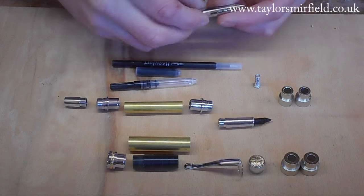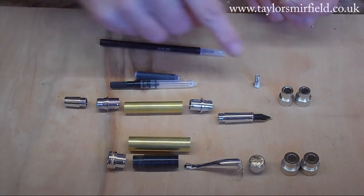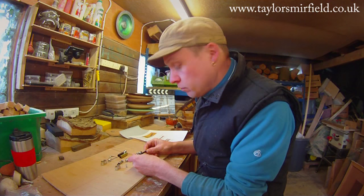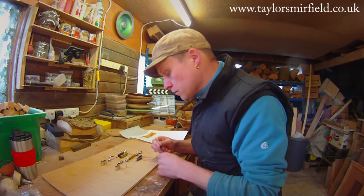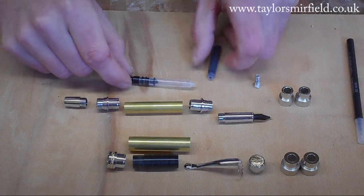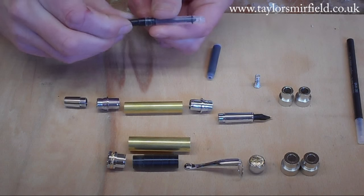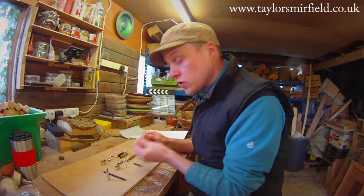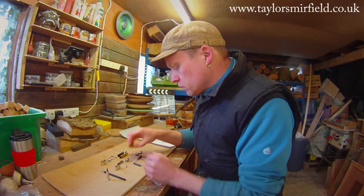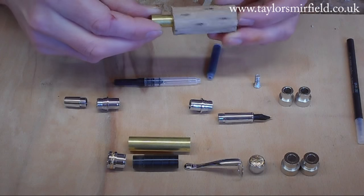With the other version of the kit, the rollerball, the kit is exactly the same, other than it comes with a little spring for the ink refill, and also an ink refill from Beaufort Inks, which are brilliant. In the fountain pen kit, you get the standard ink cartridge and also the piston action refill — some people prefer to use bottled inks. First thing I've got to do is rough down the brass tubes and then glue them into the blanks using an epoxy resin.